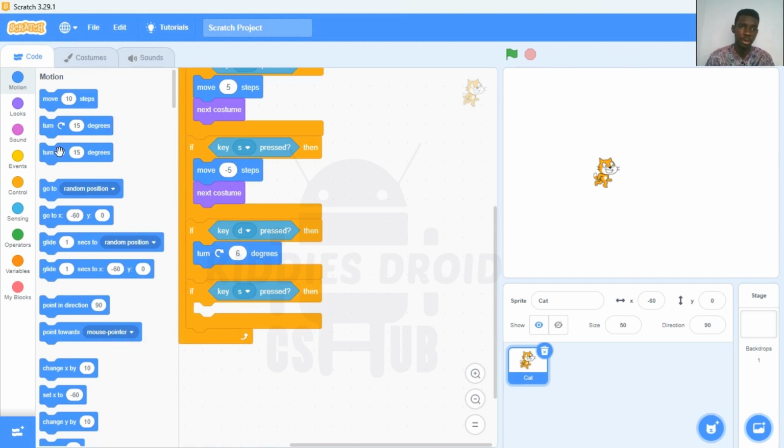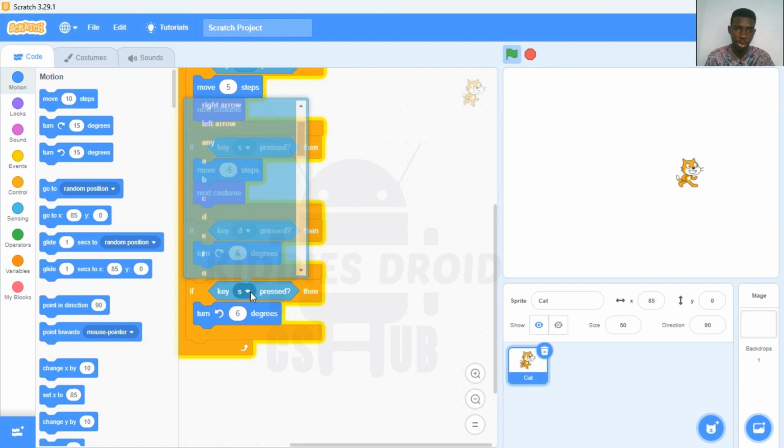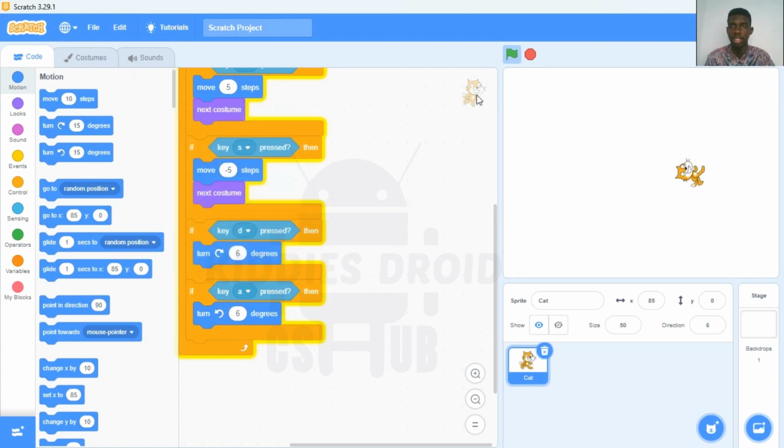Do the same thing for the left, and 6. If I click on the green flag now, something isn't working right. Oops, this is not supposed to be D, it's supposed to be A, sorry. This is A. Okay, now it's working. Now look at that.